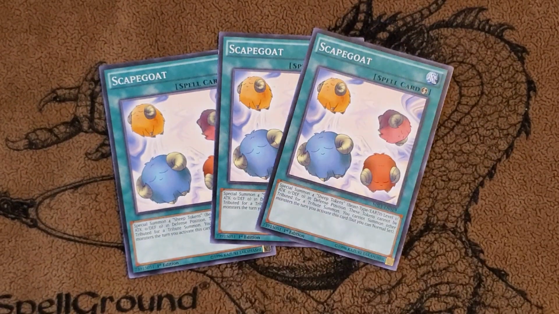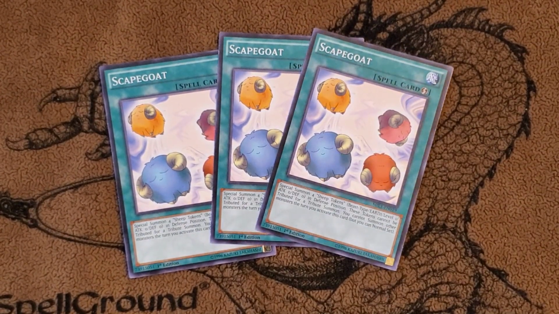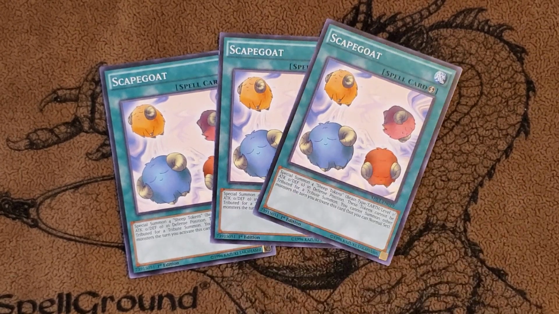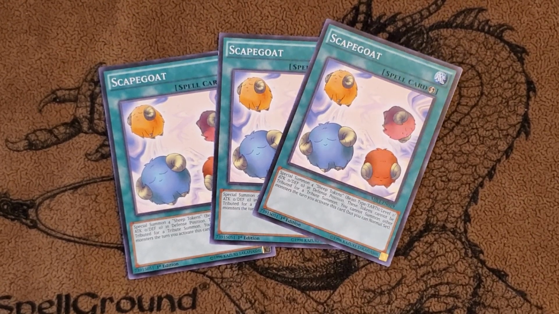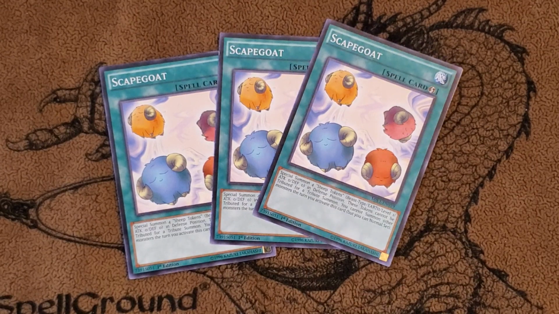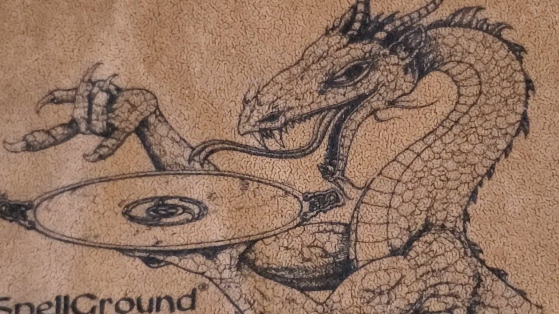And then triple Scapegoat, mostly for the Reasoning Gate deck. The deck just hits you with a Giant Tornado or a Heavy Storm and then kills you. So having a Scapegoat to chain to that is really, really big, especially since we don't get the Chaos Engine going immediately, so we can't just wall up with Dimension Fusion all the time. So having these is just really, really powerful for that matchup sometimes.